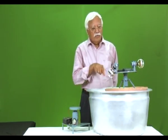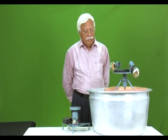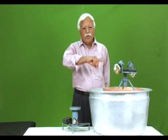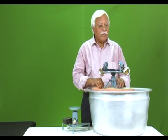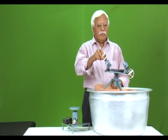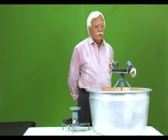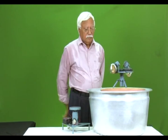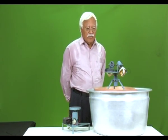You can see it will start rotating. It will never rotate in the opposite direction. We will keep it in the middle and rotate. Slowly it rotates. That is due to the brushing effect of the bearing.